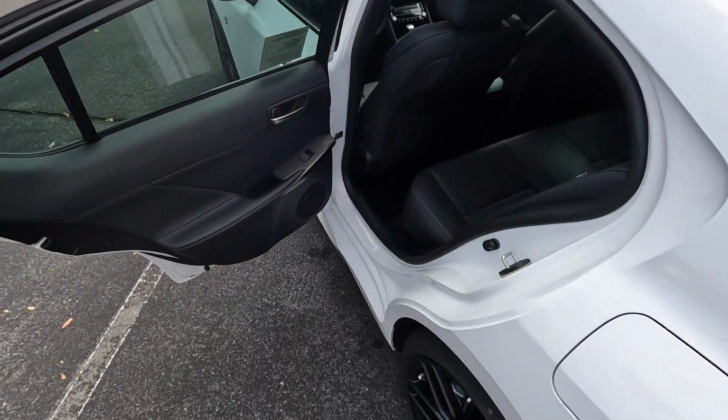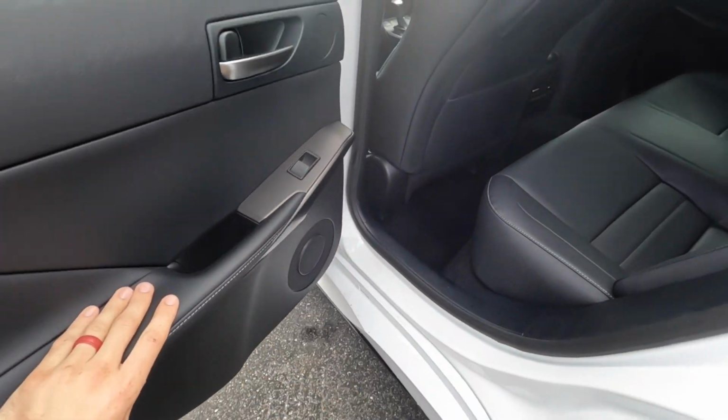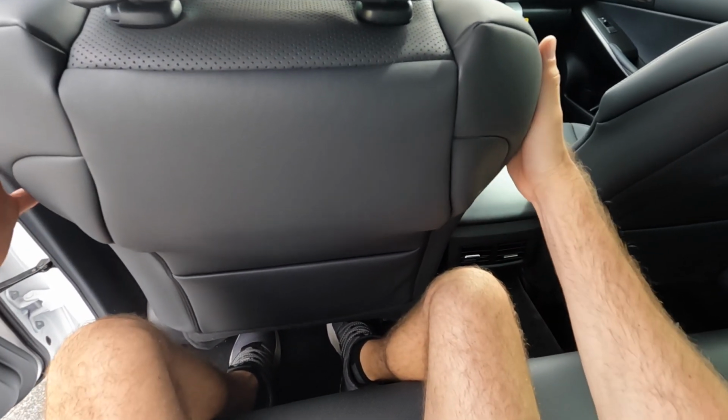Now on the interior, the rear door panel is pretty simple. There's no storage even in the lower section, which is odd, but there's a really nice trim accent surrounding that. It's on the release handle too. And then once we hop into the back, at 5'10", it's not that bad. We have the easy entry and exit, so this seat slides all the way back, so I could move it forwards if I needed to.